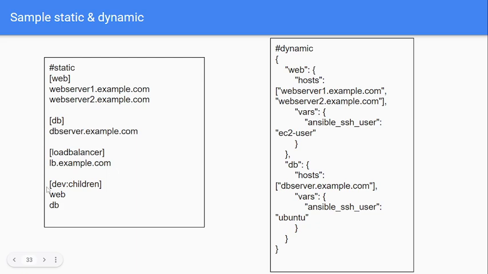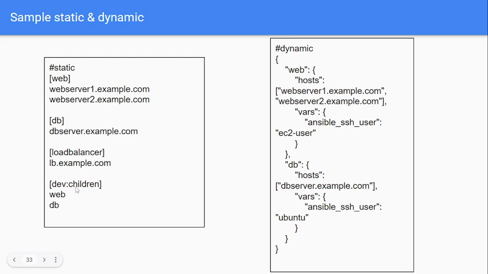And there is a concept of children in the inventory file. This is one of the interview questions, even I ask it: what is children in an inventory file? If you see, I'm defining a group called dev, and it has 2 children, web and DB.